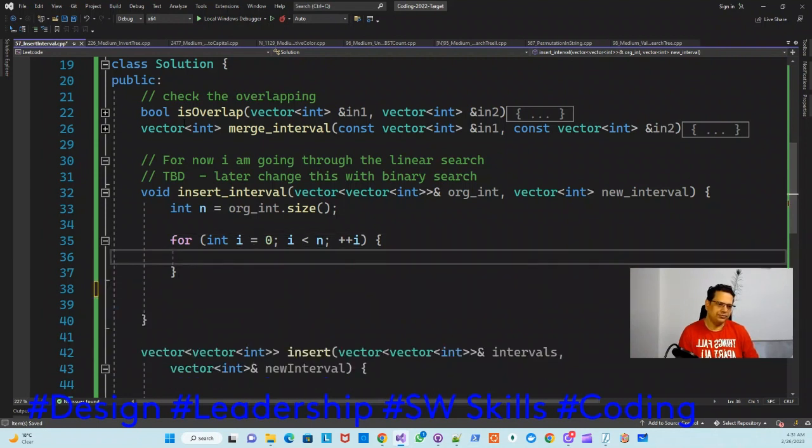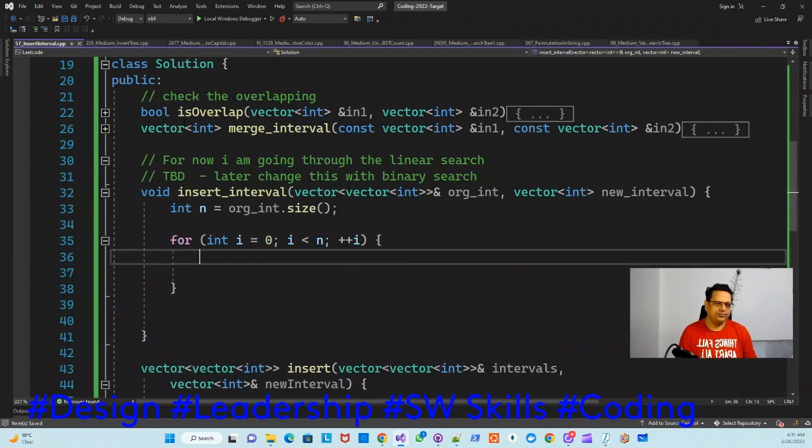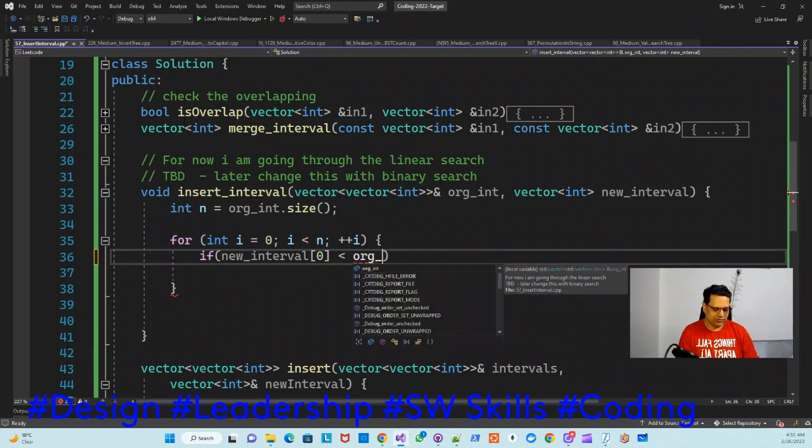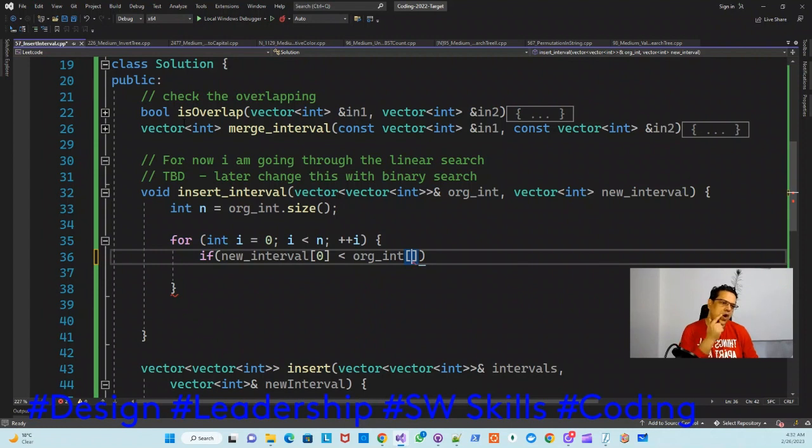How can you do it? So if new interval of 0 is less than original interval of i, and I would say 0, right?